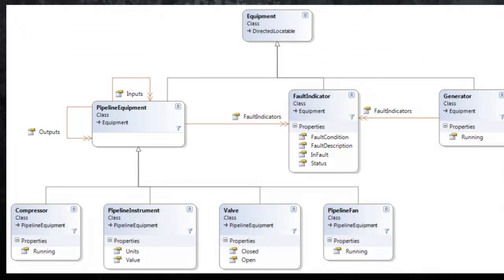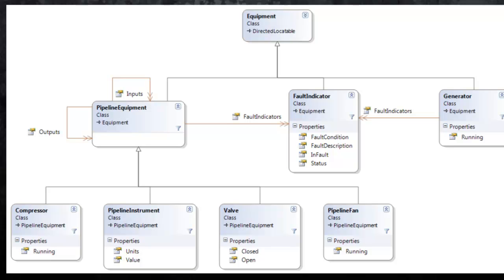This ability to group SCADA tags into object classes and then relate those objects using a number of relationship types provides MVX with the power to manage more complex data scenarios than the traditional SCADA tag-based approach. It allows people to use the same terms they would use in spoken or written language within an MVX system. In this pipeline demo system, we're using terms such as compressor, instrument, valve, fan, generator within the software and the configuration itself. These are the same terms we would use in conversations between operators, engineers, and maintenance personnel. The relationships between these concepts that we understand are then embodied in the software itself.